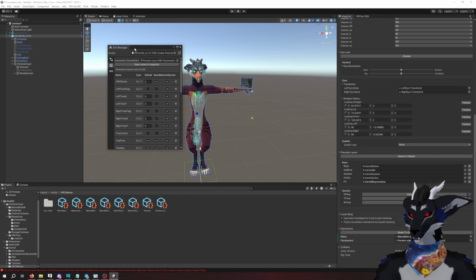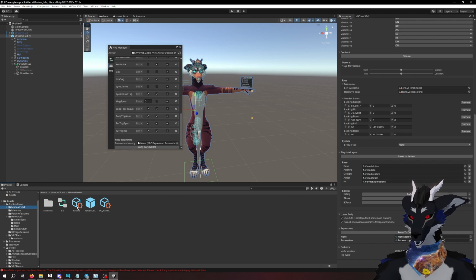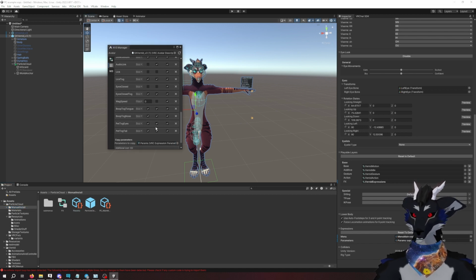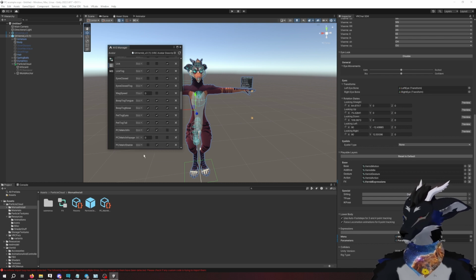Go back to the Avatar 3.0 manager, and scroll down. Go back to the manual install folder, drag those particle parameters in. Fortunately, this time we're not going over the total limit, so I'm just going to copy those in. And I'm all done.